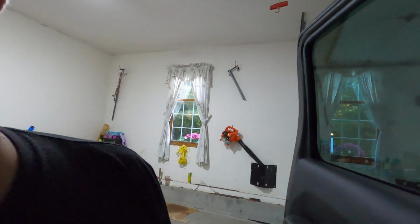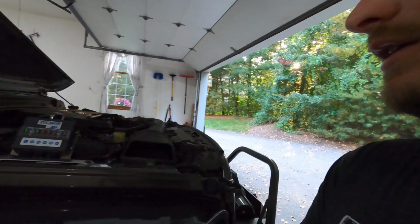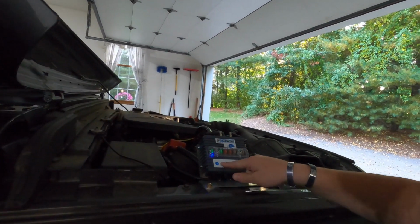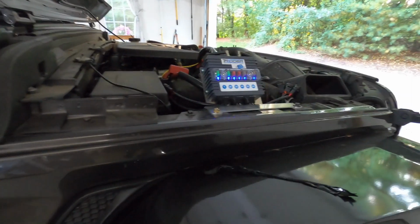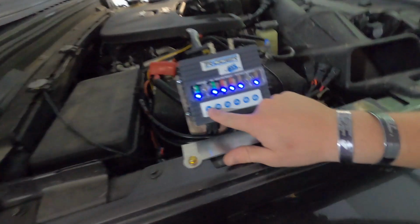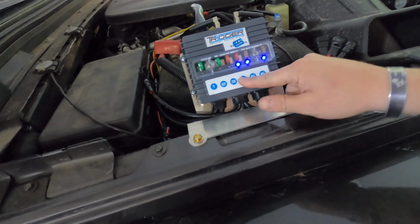Okay, so turning the Jeep into accessory mode should give us power over the switches. Should. So, we're now in accessory mode. Nothing blew up, so that's always, you know, a good indicator. Do we have power? We do have power to all the switches. So you can see that indicated by the lights going on and off.